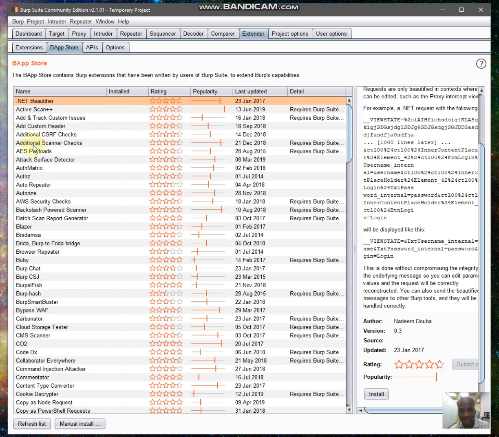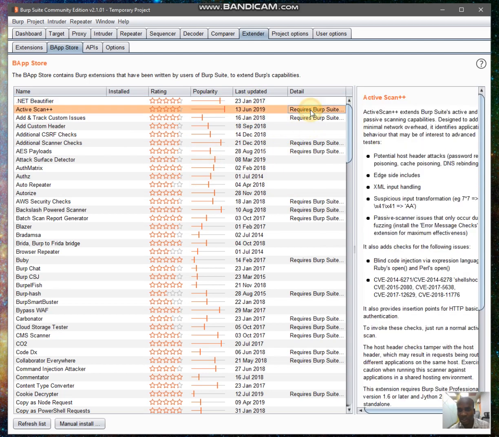You can rate each plugin, and you can see here the popularity of each of these plugins, how popular they are and how less popular they are. You can also see the last updated version of each of them, and the details of what each of these different plugins does.